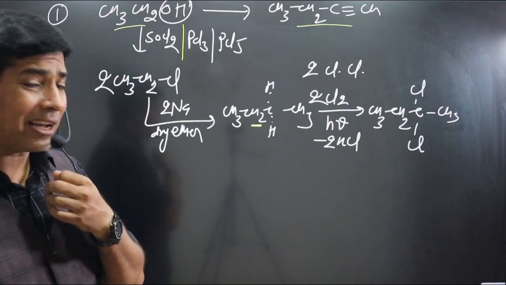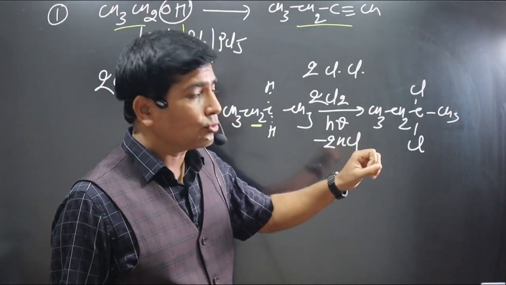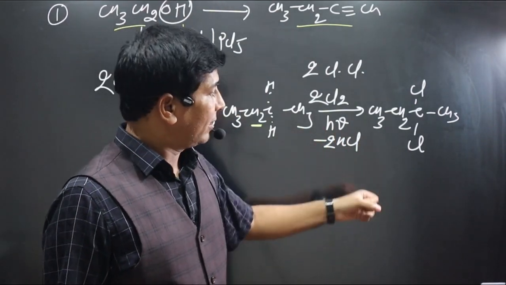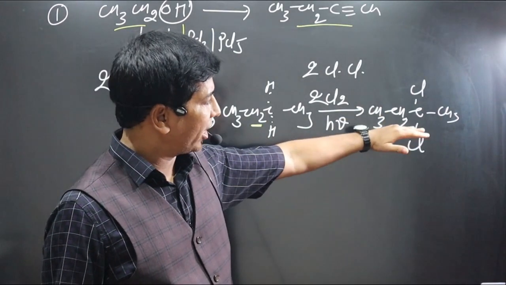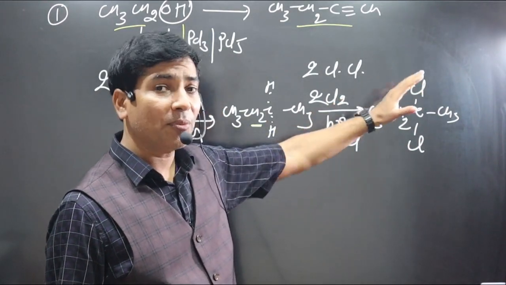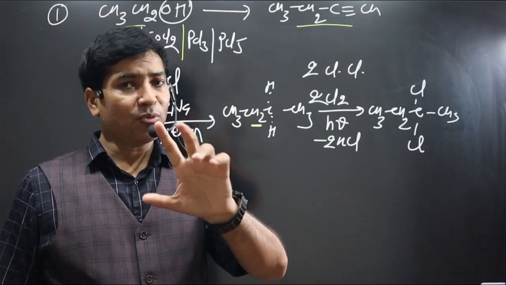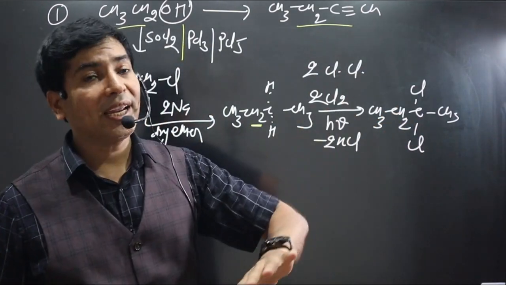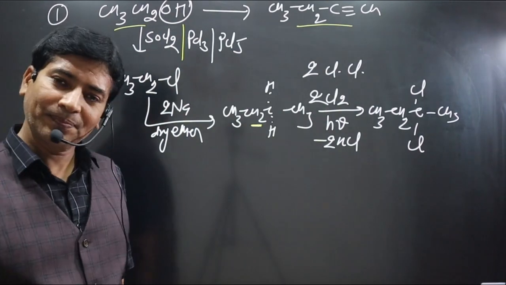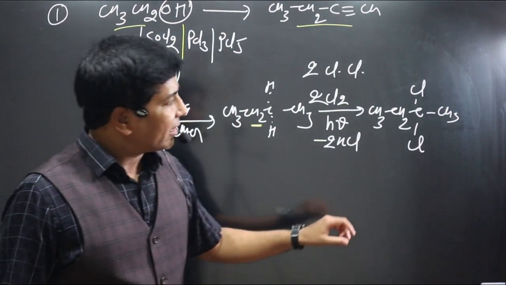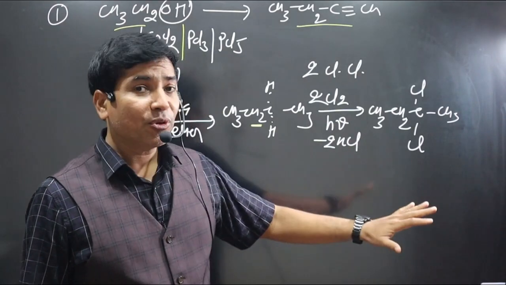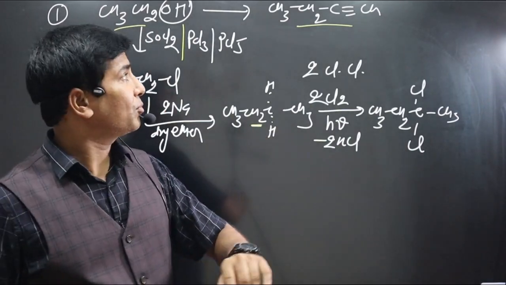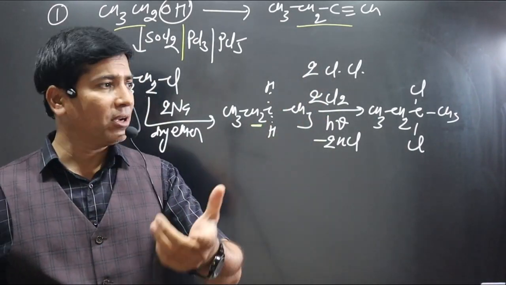Now you may think if I carry out elimination reaction, to form the stable product, the symmetrical alkyne, you have to take hydrogen from here, hydrogen from here. So HCl will be removed from here, HCl from here. 1 HCl results in the formation of 1 pi bond. Since we are removing 2 HCl, 2 pi bonds will come here. This will be but-2-yne, and we need but-1-yne. But if we get but-2-yne, that will be the Saytzeff product, and if I have to get but-1-yne, then we can form the Hofmann product.